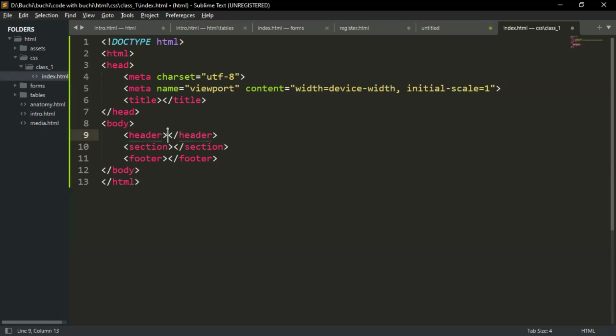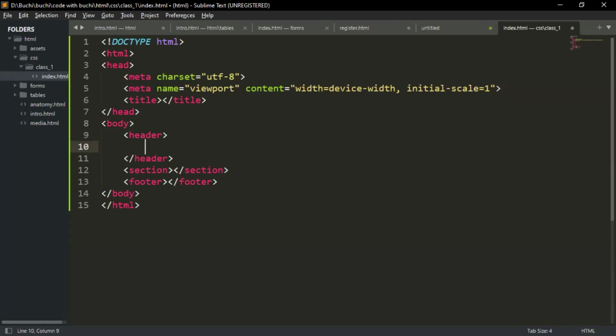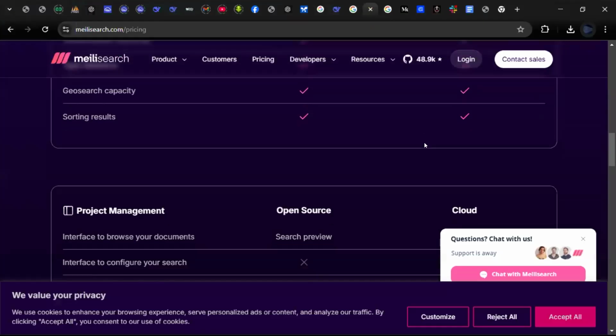All right. As we learn CSS, we'll be building out a full-blown website stylishly. Now, most of your content will go inside the section. Then the footer is the bottom of your site, your closing credits. Let me explain that.